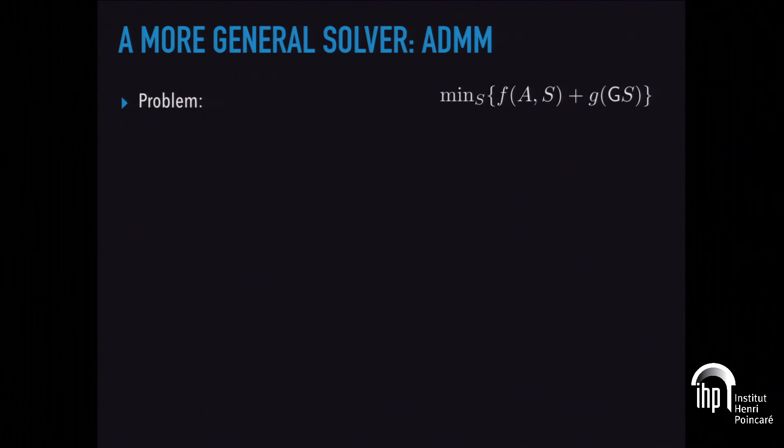Anyway, there's another algorithm commonly in use. I think we've seen it in a previous talk. I would like to expand it a little because it's also very convenient. Imagine you have a two-block situation, where you have this A matrix and the S matrix. Now you would like to have a constraint, a penalty function, in a transformed space. This G could be any linear transformation. It could be the Fourier, a wavelet transform. It could be whatever you want. But you would like to express it in the transformed space. Think about cases like Jean-Luc talked about, sparsity in the wavelet domain. That's exactly what you can do. This would be an L1, but in the transformed domain.